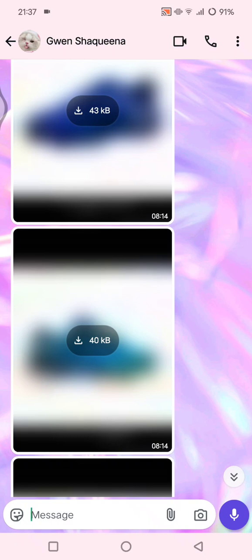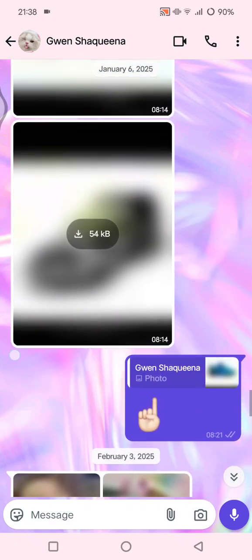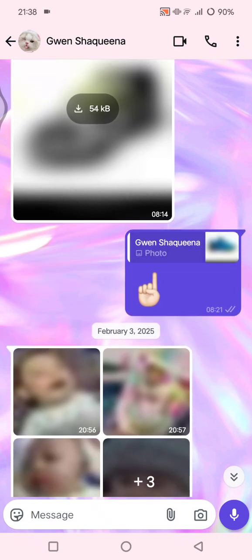On today's tutorial, I'm going to show you how you can change your chat theme color on WhatsApp. So WhatsApp just got a fresh new update and now you can customize your chat theme color. Like this one, the one that I'm currently using here. I'm using this purple color as my chat theme color. So if you want to know how I did it, you can just follow the step by step that I'm going to show you on how you can change your chat theme color and personalize your WhatsApp experience.